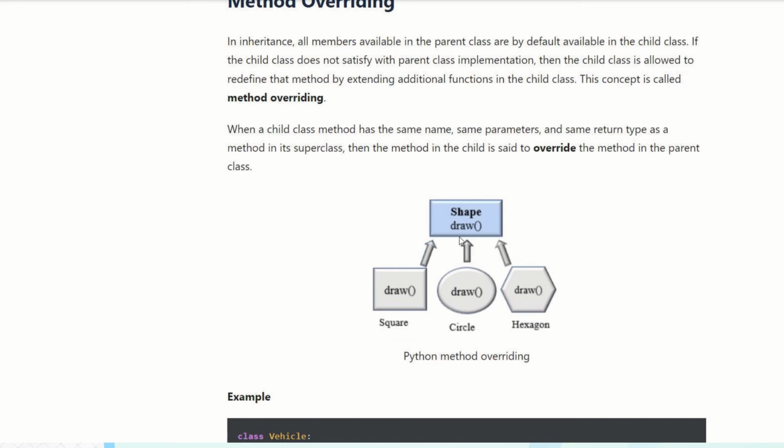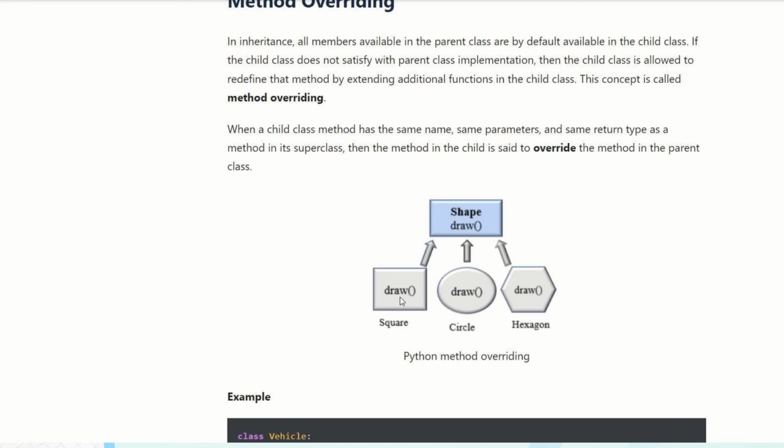So example here, a figure. So a shape has its draw method, and also the square, circle, and hexagon has its own also draw, which overrides the draw method in our shape parent class.